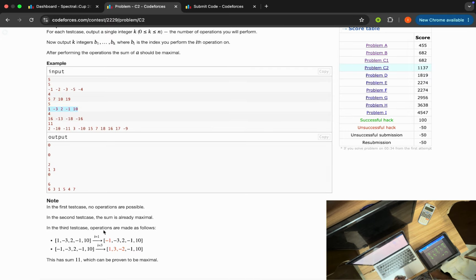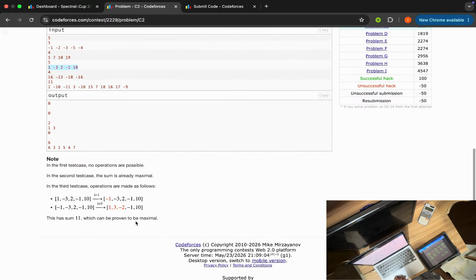Test case. In the third test case, operations are made as follows. This has some 11, but I can see some. Okay, yeah, I also have to add those negative values actually, but I'm getting minus 9 only.